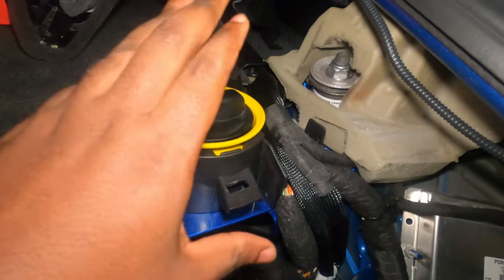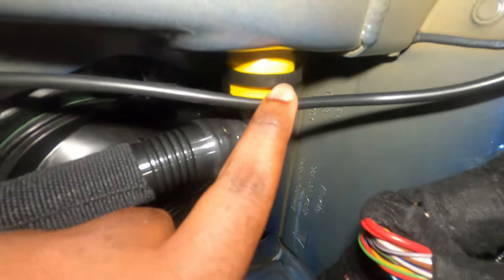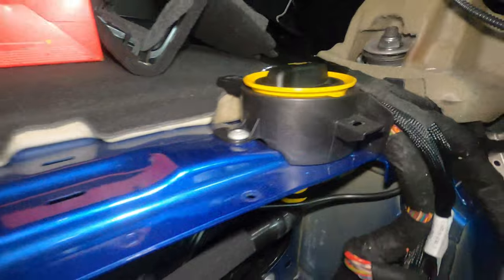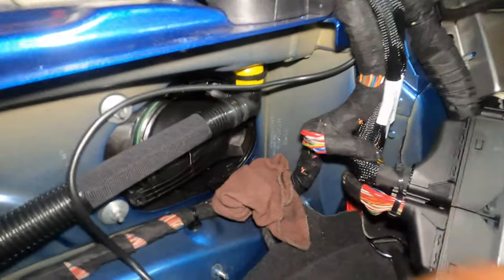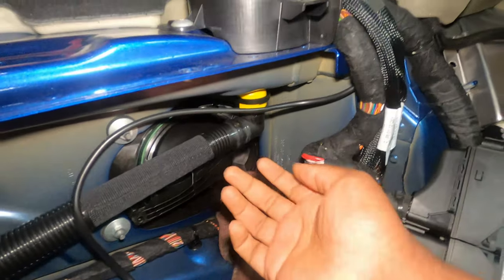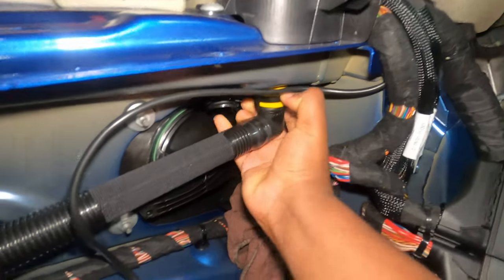It's almost time to remove. On this side everything is clear, but on this side you have this pipe coming from the oil reservoir — pretty much the oil filler — and it's kind of blocking. So what you want to do is put your hands on this little tab right here and literally put your hand and pull it down. Now if you recently did an oil service, you might have a little bit of oil residue down there. So it's good to also have a little towel here just in case oil drips so that it doesn't go into any of these cables here and later create issues.